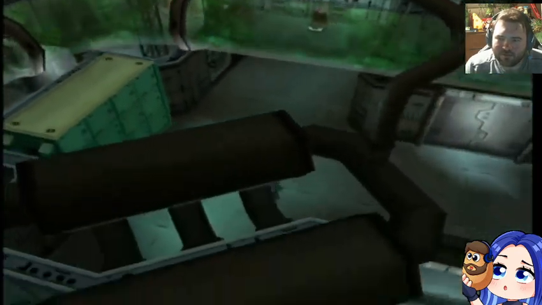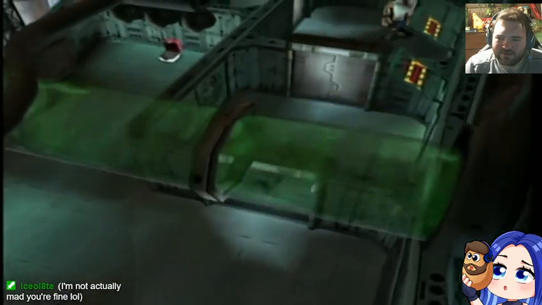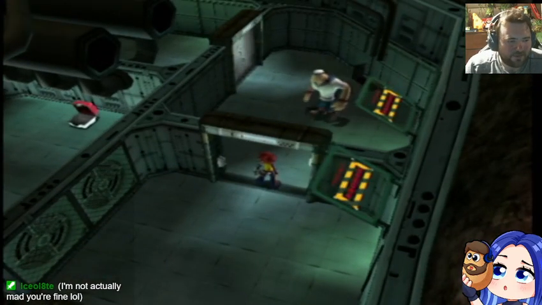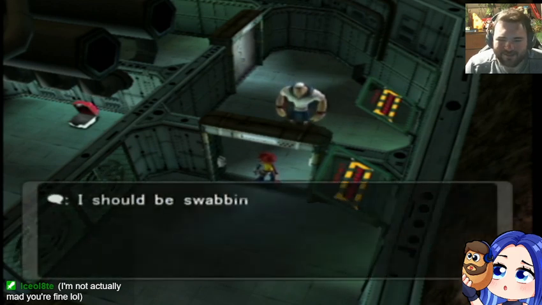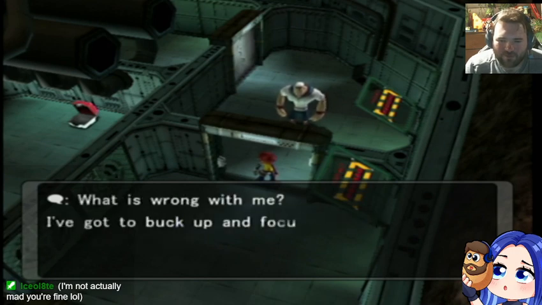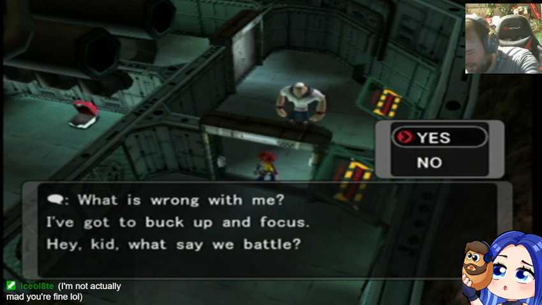What's with this goop in the tunnels? In this little room. She's swapping down Master Grievel's Luxo Cruiser, but I'm completely lost. What's wrong with me? I got a bucket of focus. Hey, kid, what say we battle?